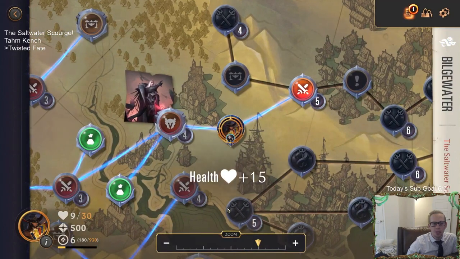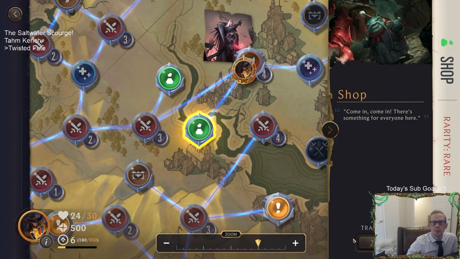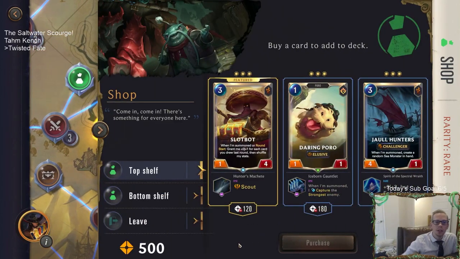Plus 15 health, thank you. Did I go to the shop? I don't think so. Ooh. Slotbot could have Scout. When I'm summoned, I capture the strongest enemy for the Daring Poro.